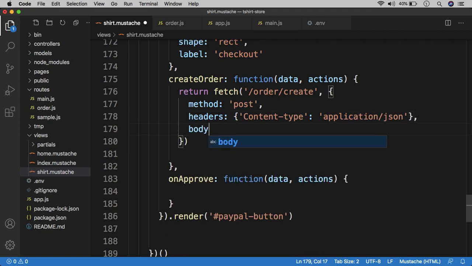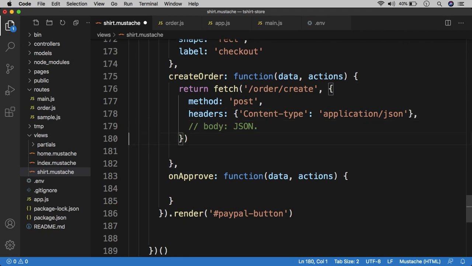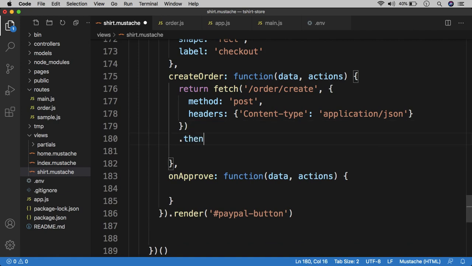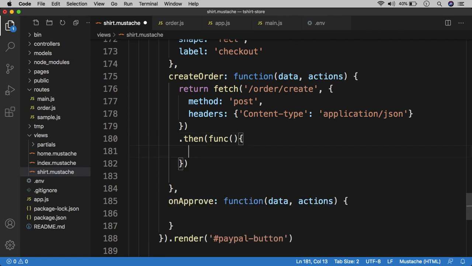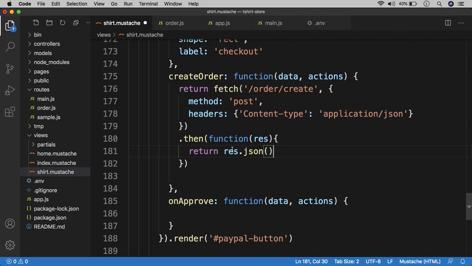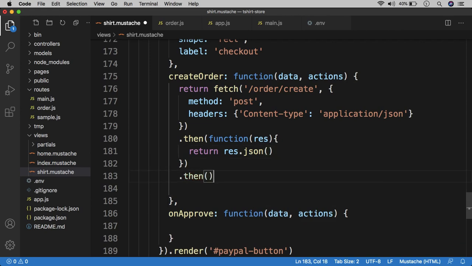And then we pass in, actually we don't need to pass in any body here. We can just leave that alone. So that should be good for that. And then you tell it on the callback, there's going to be a response. And the way fetch works is you have to convert the response into JSON, and then that will be the final response.